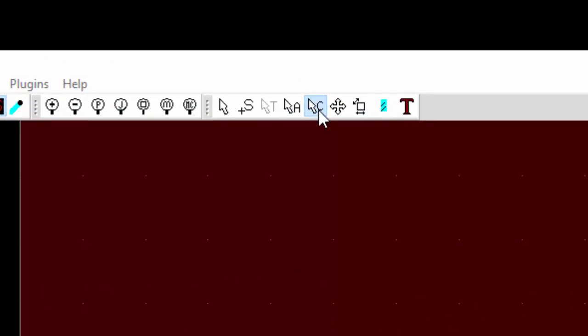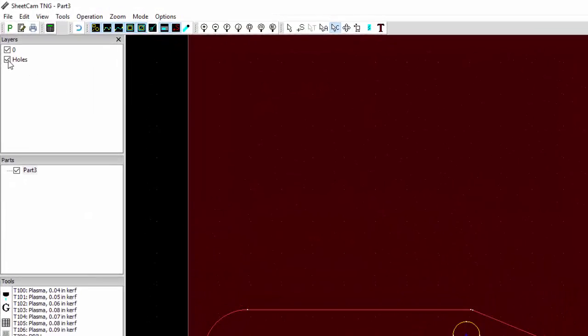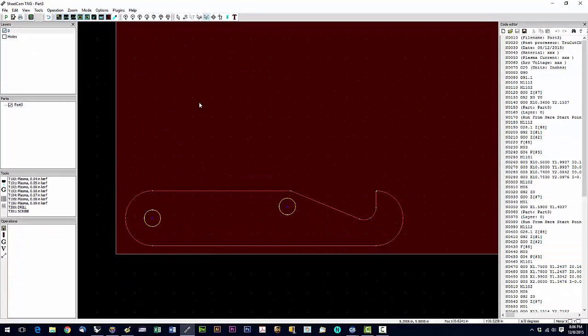Right up here at the top of the screen, this allows you to move entities around to different layers. It doesn't allow you to edit the drawing. It allows you to modify the layers. So we have our drawing here, and the first thing you'll notice is that these holes are yellow. They're yellow because this entire part right now is on one single layer, and the holes layer has nothing on it. This entire part is on this layer labeled 0. When a part is on a single layer, SheetCAM automatically recognizes the inside contours and makes them yellow.